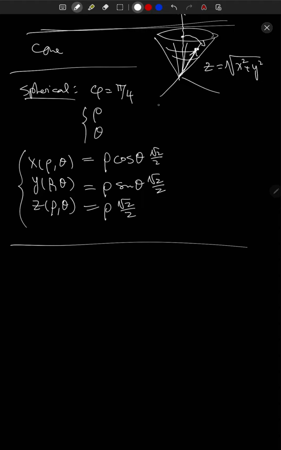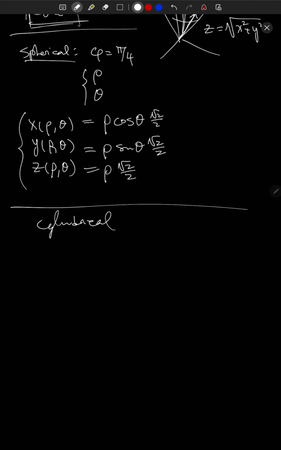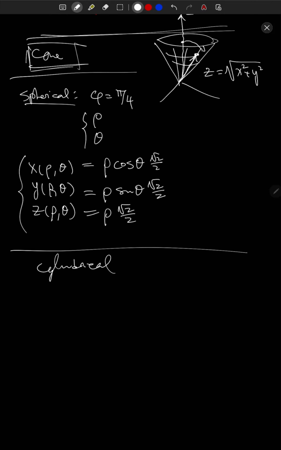However, on the other hand, we can also describe the cone easily in cylindrical coordinates. If I think about it in terms of cylindrical coordinates, let me draw z and r. Like we said, this is 45 degrees here, and so this line right here is z equals r. And z equals r literally describes this cone. Every point on the cone satisfies z equals r. And so we can use cylindrical coordinates.